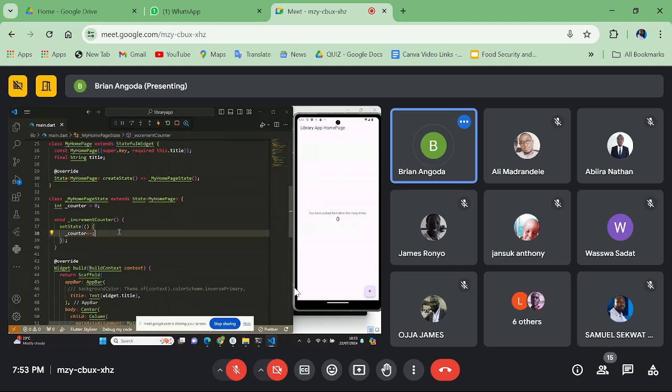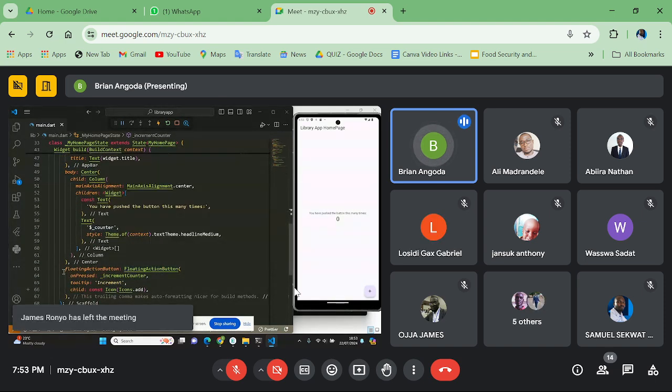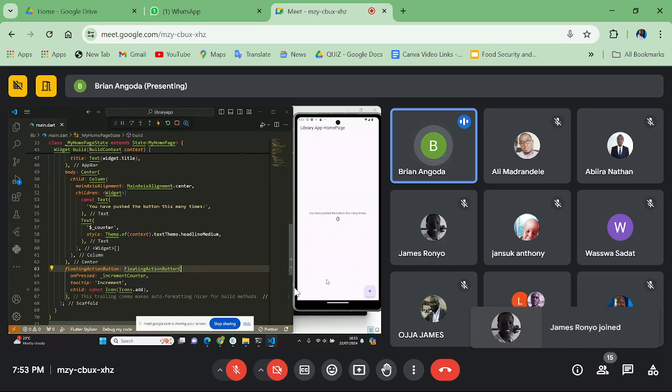Also, when we talked about a floating action button when we were looking at the slides, this is what they call a floating action button. So what does it do? It floats. If you look, this thing looks like a shadow here. This shows that something is floating. So it's a floating action button.